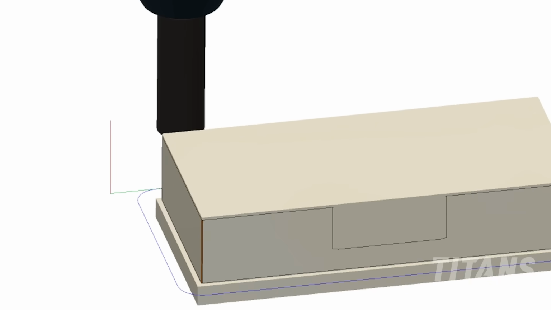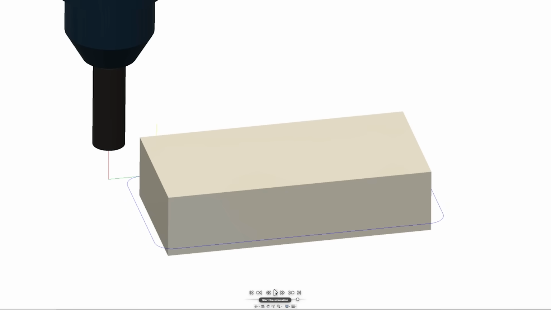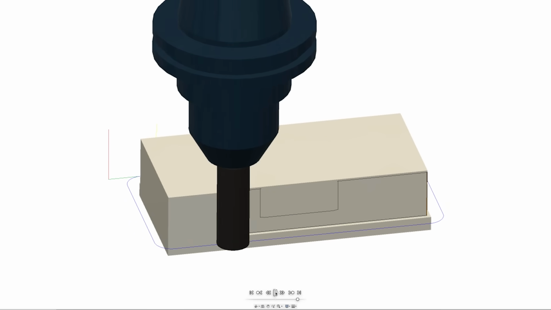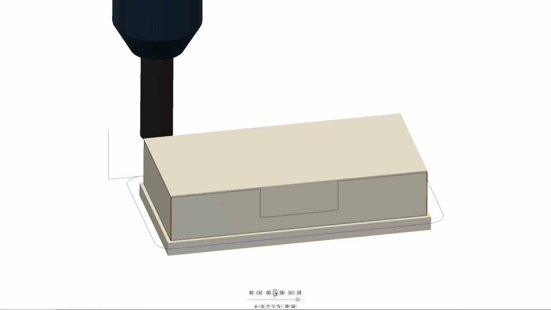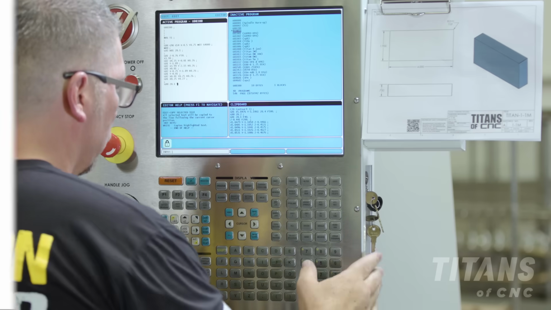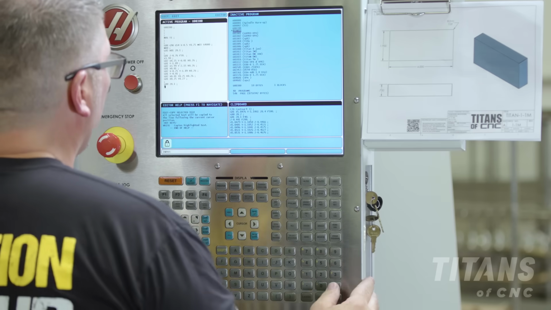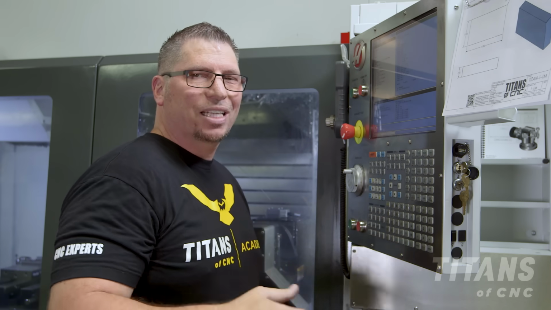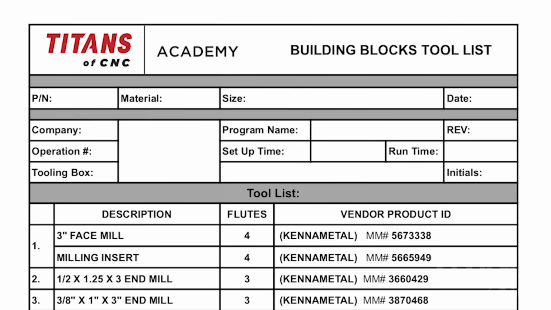So that's tool one. Dropping down over here, walking around the part, doing all the radiuses, coming over here, ramping off, and then lifting up to Z.1. So what am I gonna do next? Go get the next tool. This is actually gonna be pretty easy, okay? We're gonna use a can cycle, and we're gonna use 3 tools from the building blocks tool list, okay?